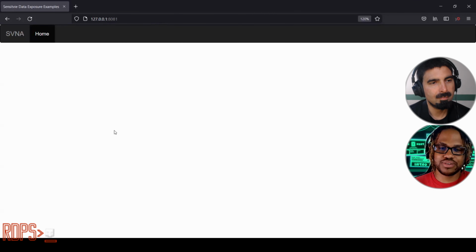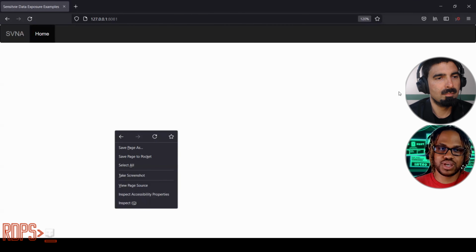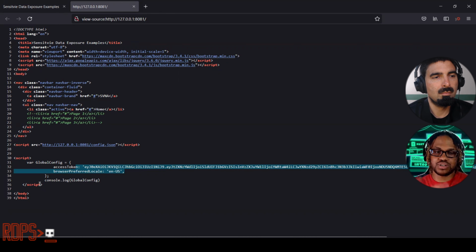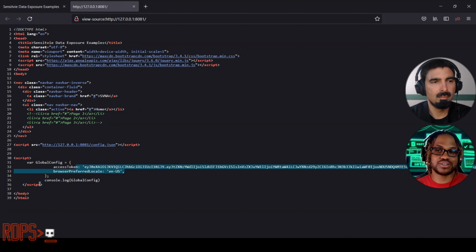So the application here, let's view the source code. It's pretty simple. And just like we've seen in the code that we were reviewing, it actually stores the access token in JavaScript. Now, there are also other areas; it doesn't have to just be on the source page. It can be in a JavaScript file. I've seen it where they call it in a JS file or a source map or JS map, something like that, and you'll see the token in there, maybe clobbered somewhere in all of the source code there. But you'll definitely find it there.